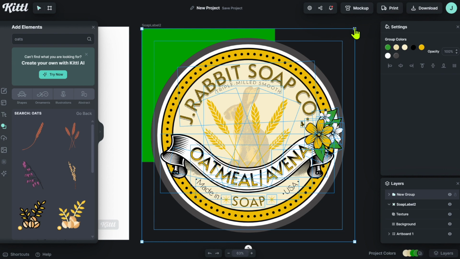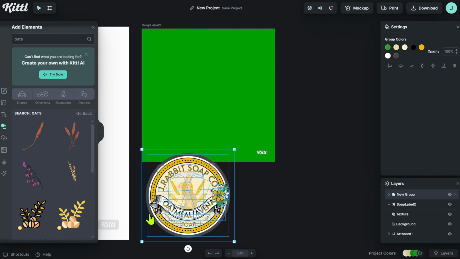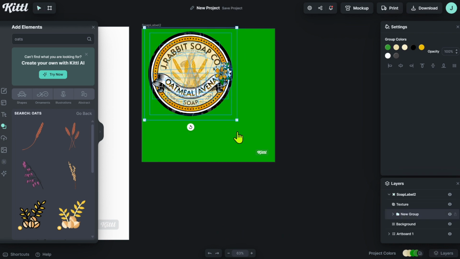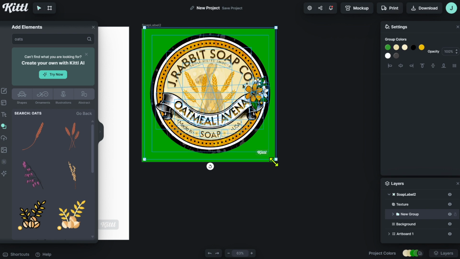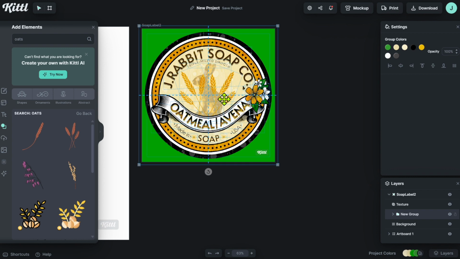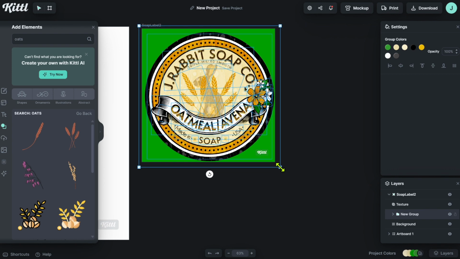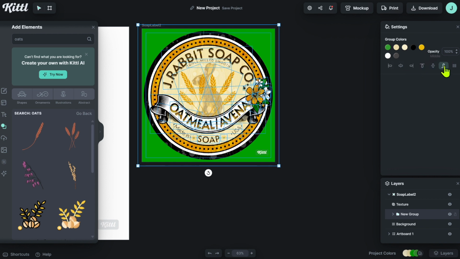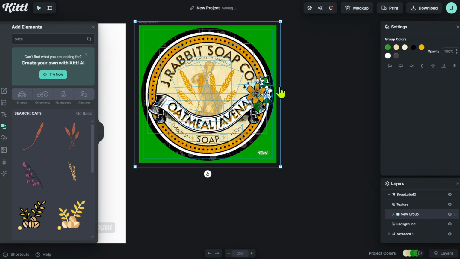And then you're going to want to shrink your label to fit inside of here. And then you want to make it fit, or you want to make it as big as you can, but leave a pretty good size border on each edge, on each end. And you can use these alignment tools over here to center vertically and then horizontally. So you want to leave a little bit of space on the top, bottom, and on the sides.